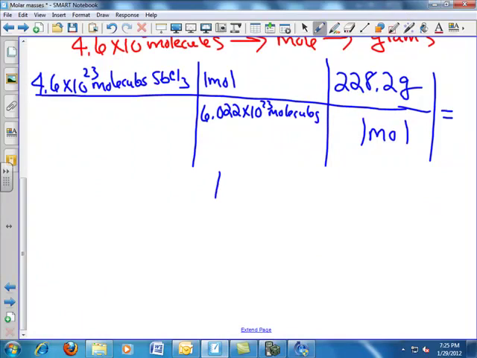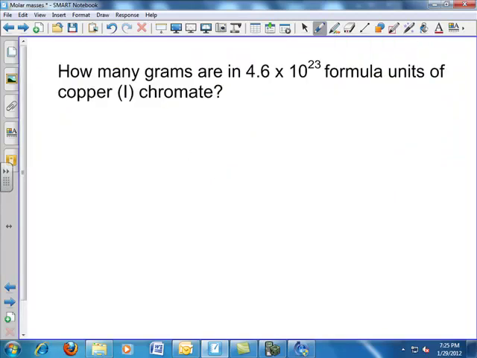So I end with 174.3 grams of SbCl3. So as you can see, you can go from molecules to grams or from grams to molecules, okay? Here's another problem. If you want to see this again, go ahead and watch this. If you don't want to do another example, then fast forward to the next slide, because I'm going to run through this example, the whole thing.